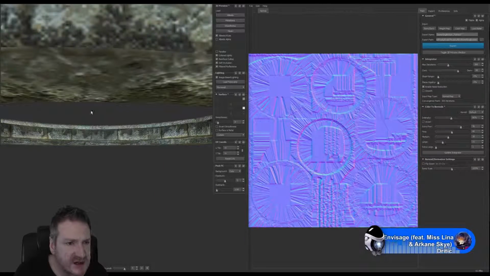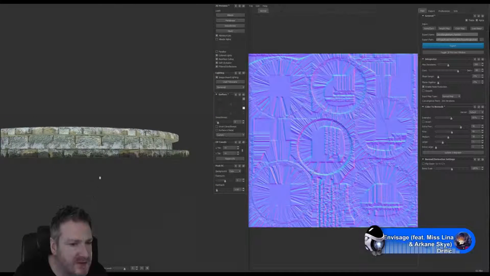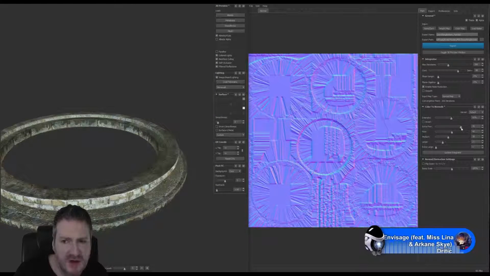Again, there's some dirt on this, so I want to pick that up in the normal map. I'm going to go quite heavy here on the extra fine detail. Again, I'm going to leave my intensity at 90 though. And remember too, you can always invert your normal map here if you think it's going up when it should be going in.